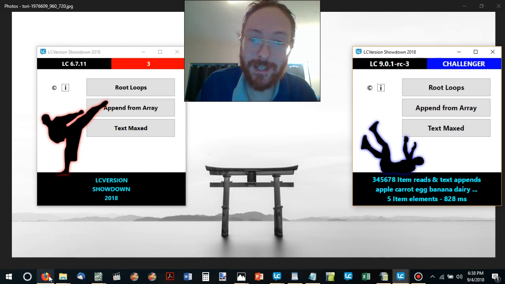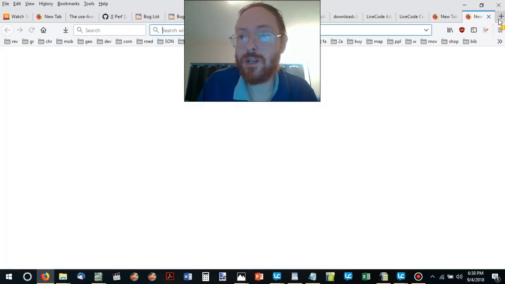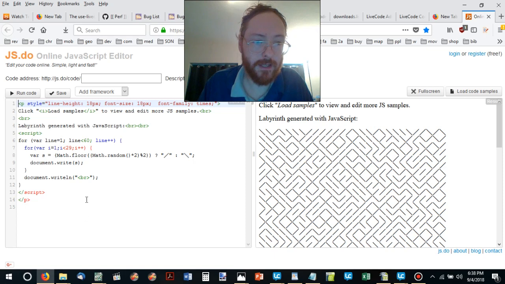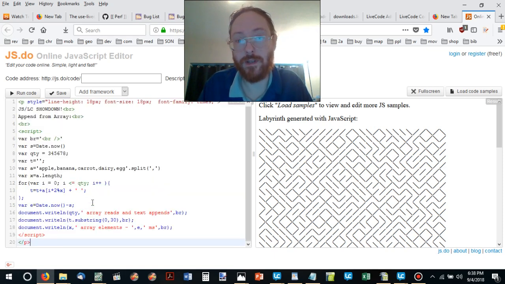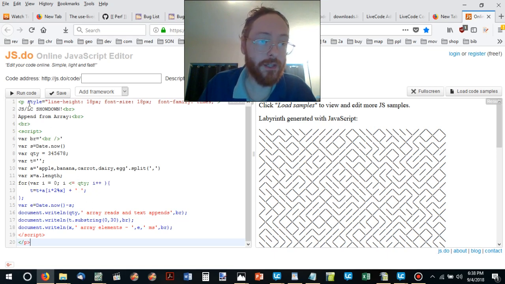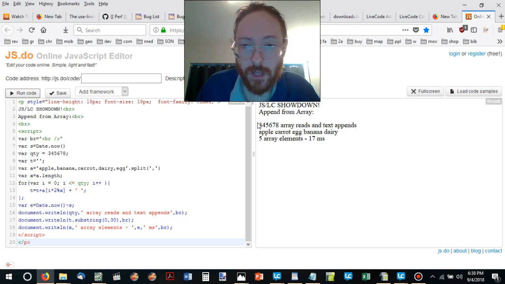Great idea, right? So there's a web page that just lets you paste in some JavaScript on the left, which I've got copied to the keyboard every time we do a test. You just run the code and see the results on the right.